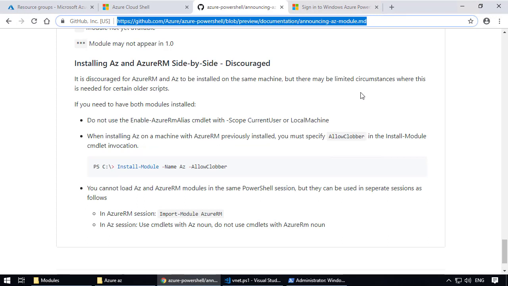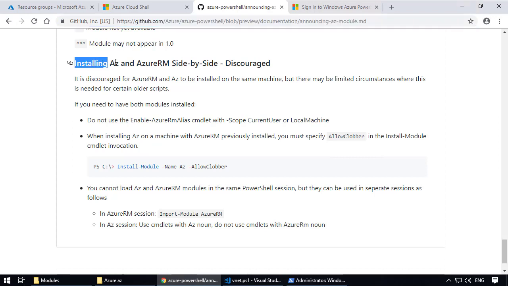Now, one other commandlet I want to show you is this. Let's say, like Microsoft said, that installing AZ and Azure RM side by side, as you can see, Microsoft is saying it's discouraged. Microsoft does not want you to use both of them together. But if you really need to, for whatever reason, like we did when installing the module, you can use allow clobber.